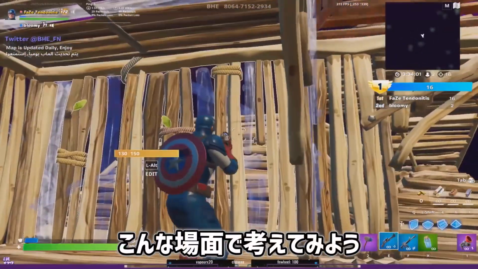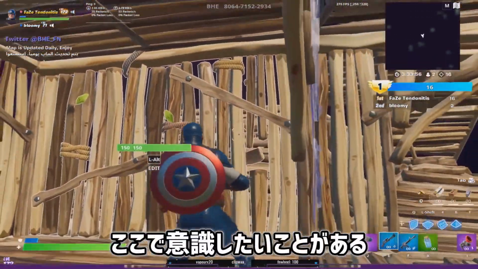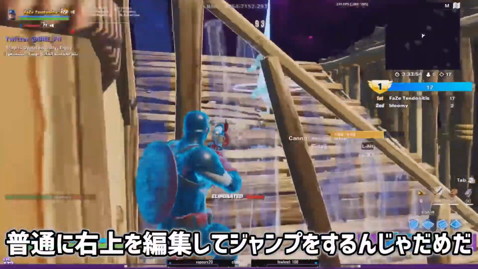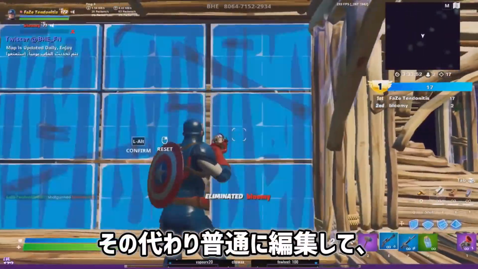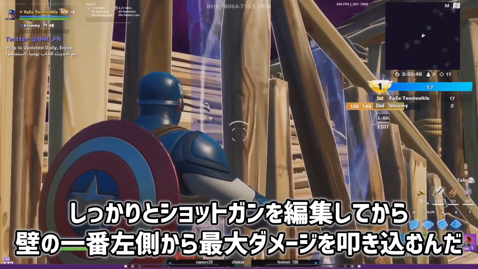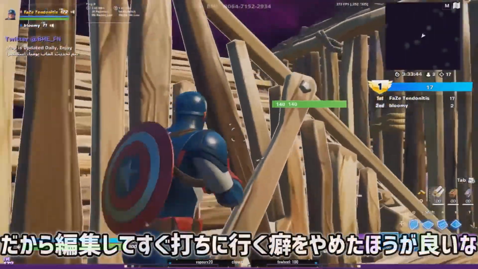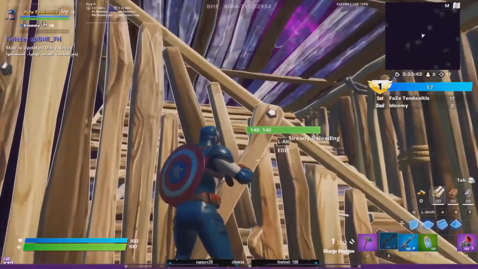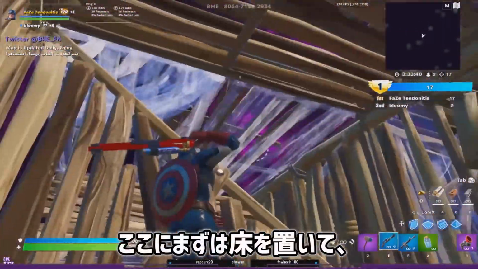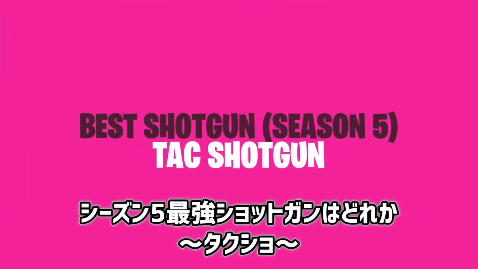So again, let's say for a pretty standard click peak or just top right peanut butter edit, what you want to make sure that you do is, rather than doing this and jumping up and shooting, you want to instead edit like that, charge, and then go for a shot at the very top of your wall. If they commit into your box at this point, you can just flick over and go for a shot. You'd rather go for a shot like that, or instead what you can go for is a floor placement, charge, and then shoot just like that to catch them off.